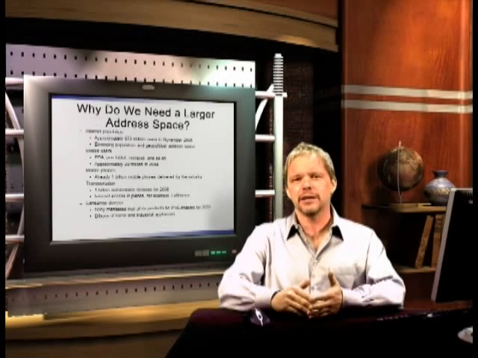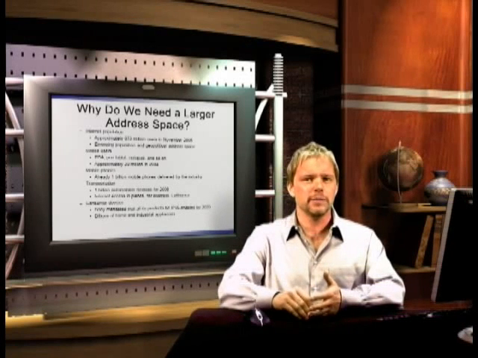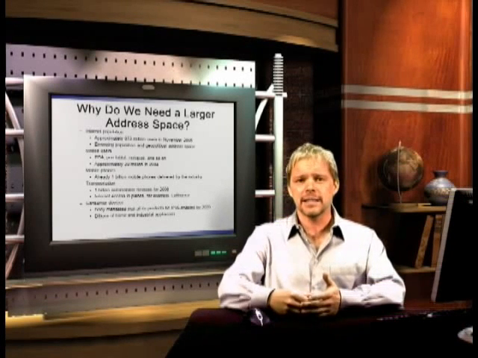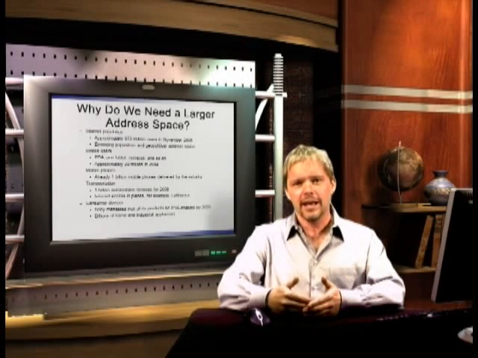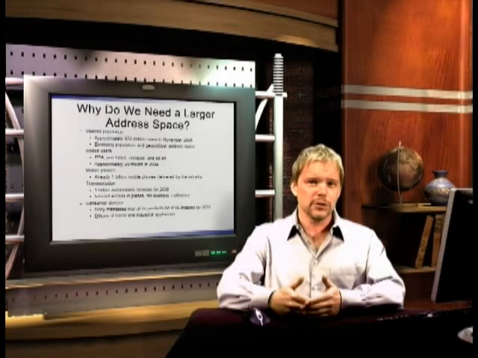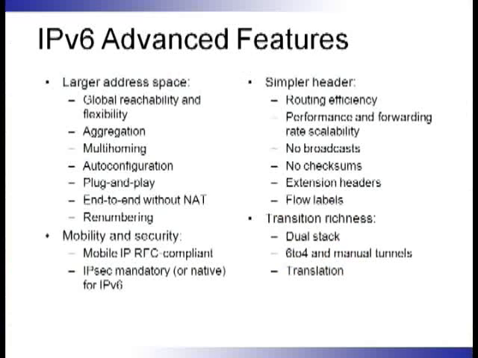Your appliances, like your refrigerator, will have an IPv6 address and send to the electric company information about it. So when you get your electric bill, it's going to say your washer used this much electricity, your dryer used this much, and your refrigerator used this much. And we're not talking about years off. This is here available now.